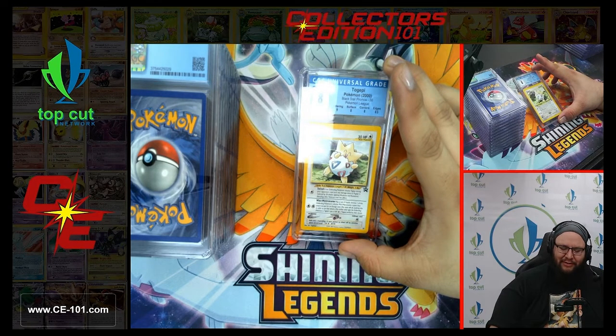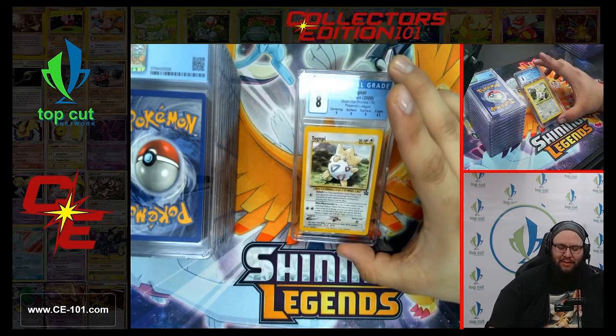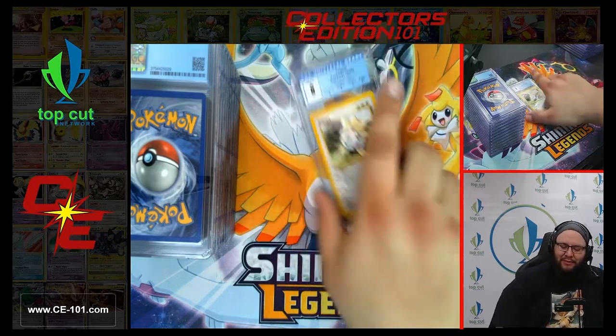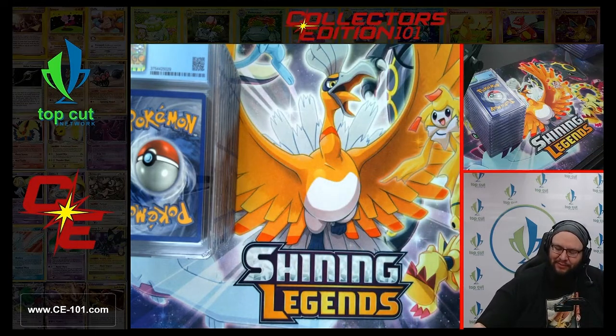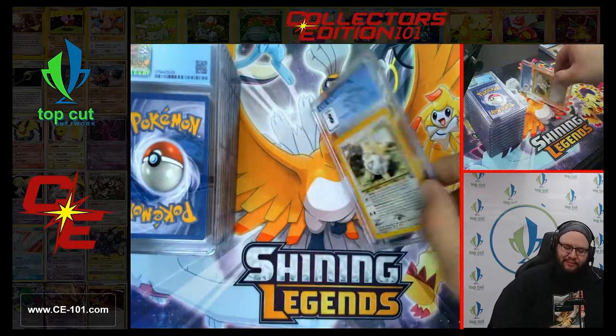I do question the background there. I'm kind of wondering where he's at and what he's doing that's making him so happy. Maybe he's got some Togepi friends hanging out in front of him. Maybe he just found Misty. But overall, fantastic card as well. Moving on to the next card.